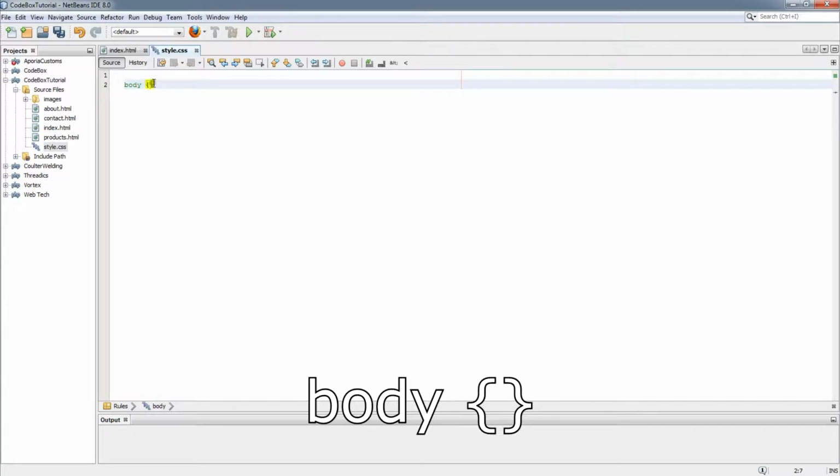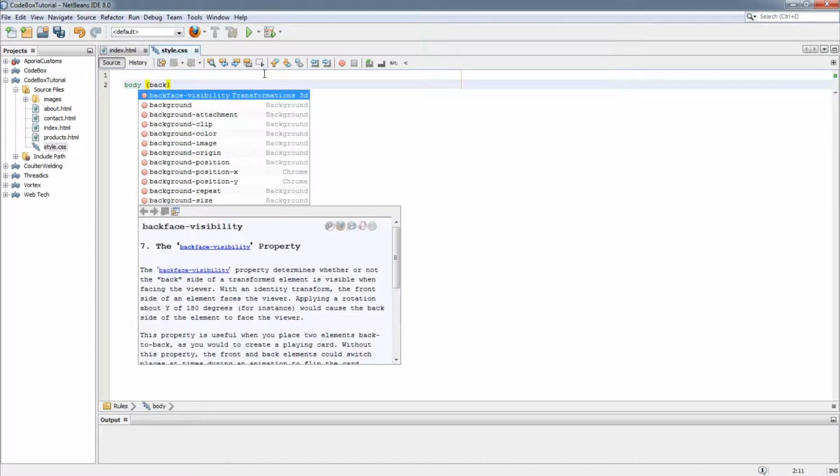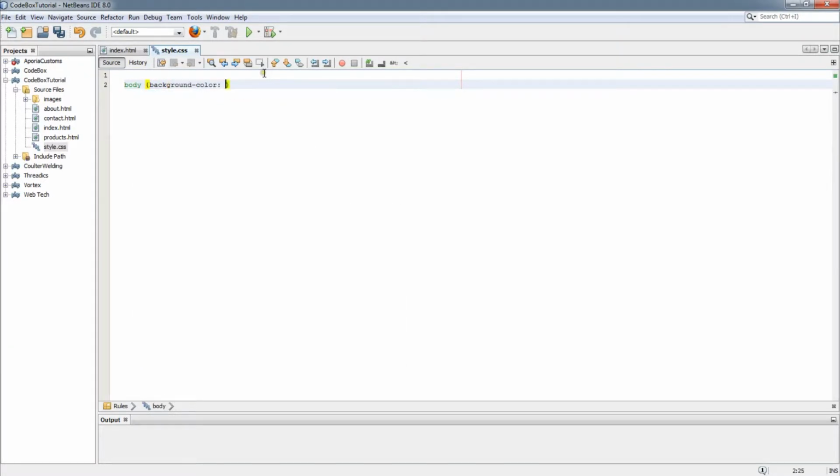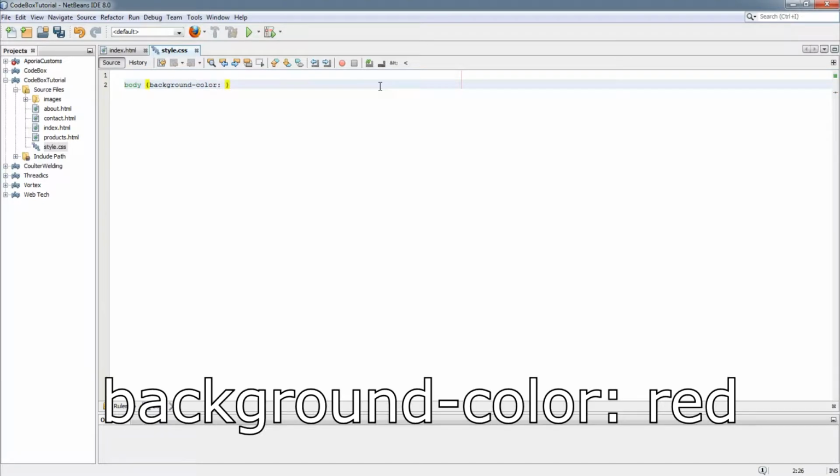Anything inside this will correspond to the body. So to change the background color, all you gotta do is type background color, and then you could choose a hex code. So you can go 000 or FFF or whatever, or you can just type an actual color. So if I wanted to make my background color red, I would go background color equals red.